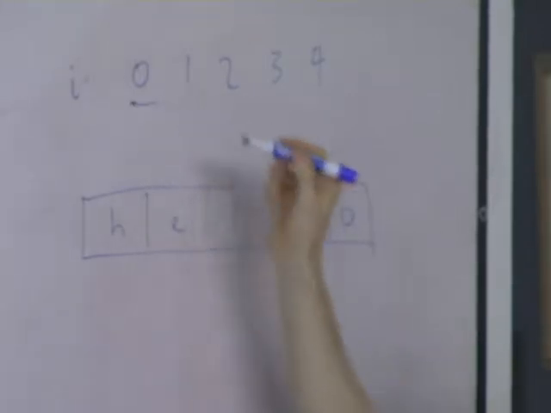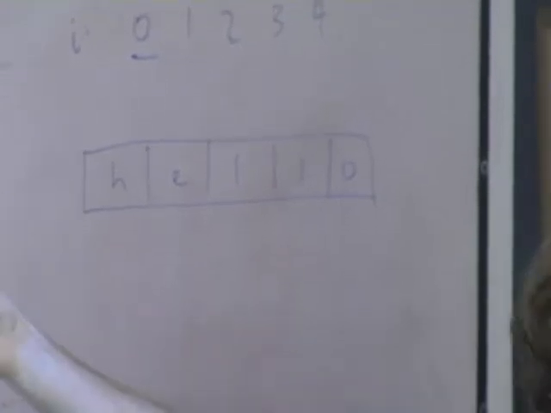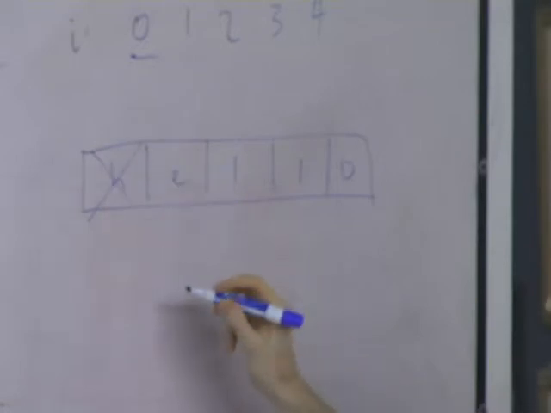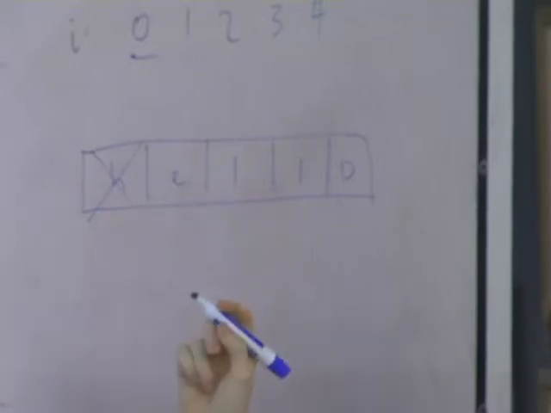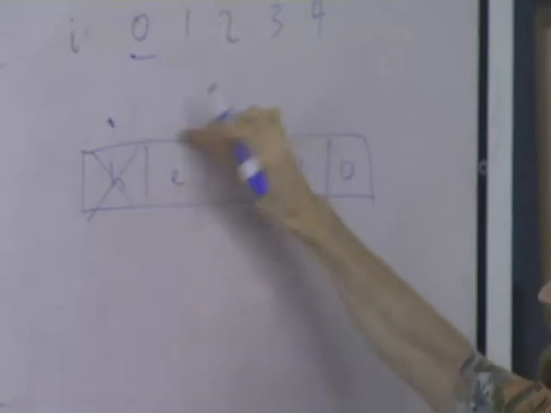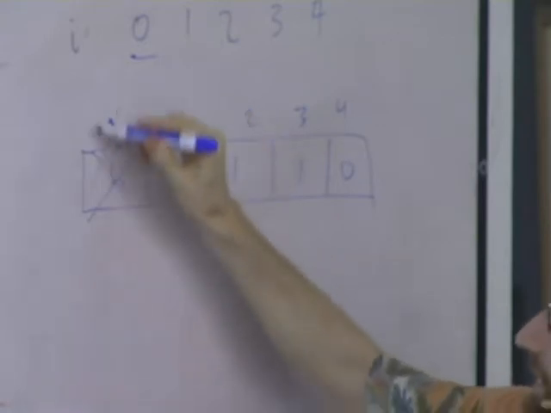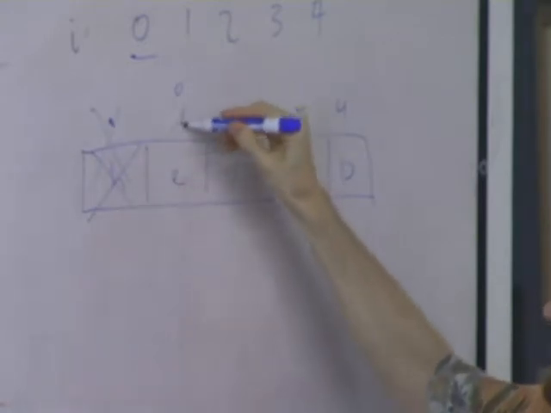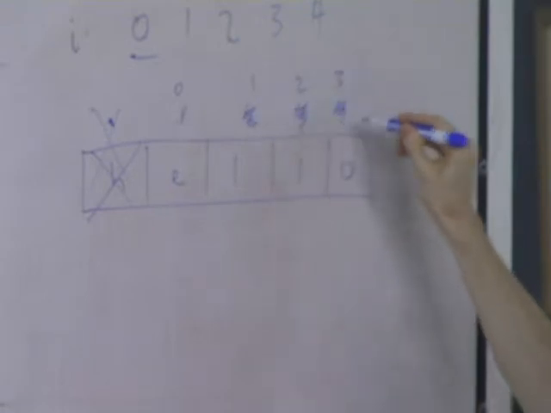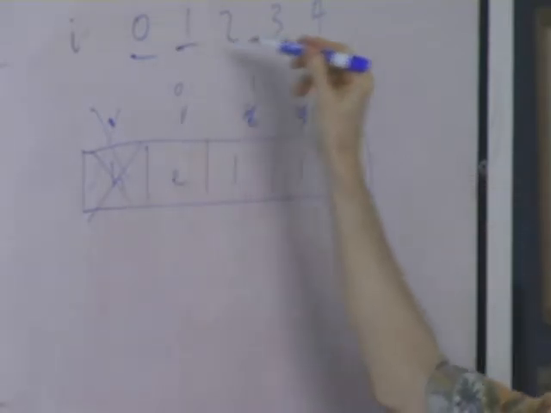So when i is equal to 0, what's it going to do? It's going to say, well, i mod 2, i is an even number, and so we're going to delete the ith character. So we delete h. But then something funny happens. Because we delete our h here, these things, which used to be 0, 1, 2, 3, and 4, all of a sudden, because we've deleted that 0, we reindex things. We're left with only 4 elements in the list. Uh-oh.